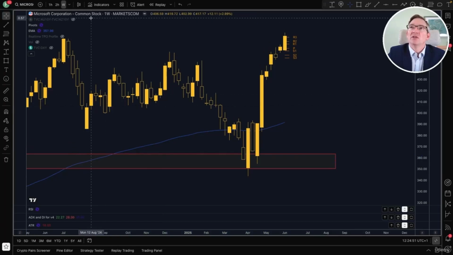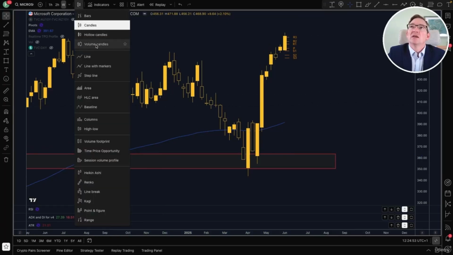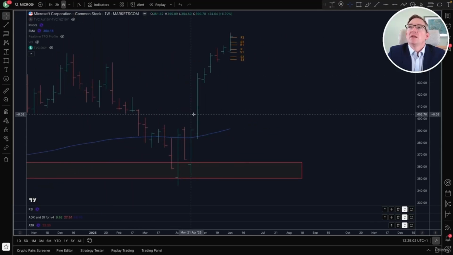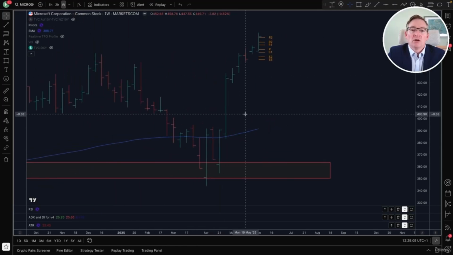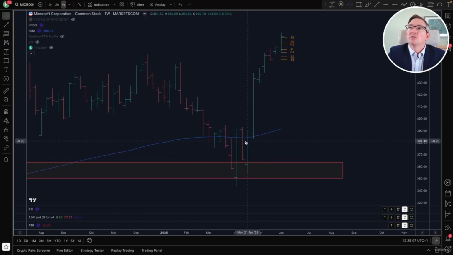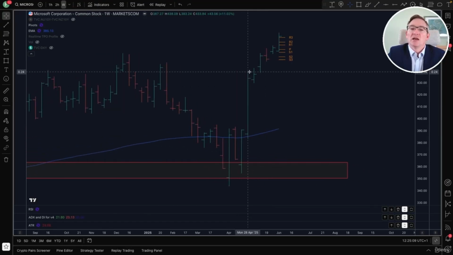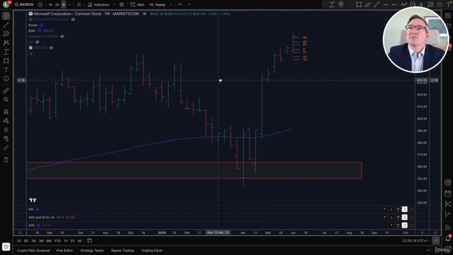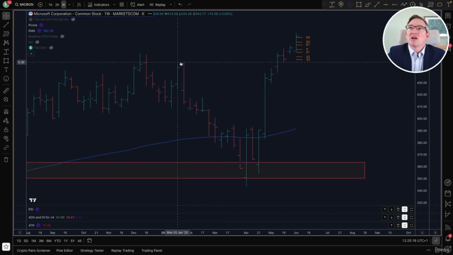The other chart pattern that you can use is the open high low close bar chart. Let me show you. Here it is. Now, with the open high low close bar chart, the vertical line is just the height from the high to the low. The left tick is the open, the right tick is the close. So you can see the line, that's the high of the day, that's the low of the day. The left tick is the opening price, the right tick is the close price.